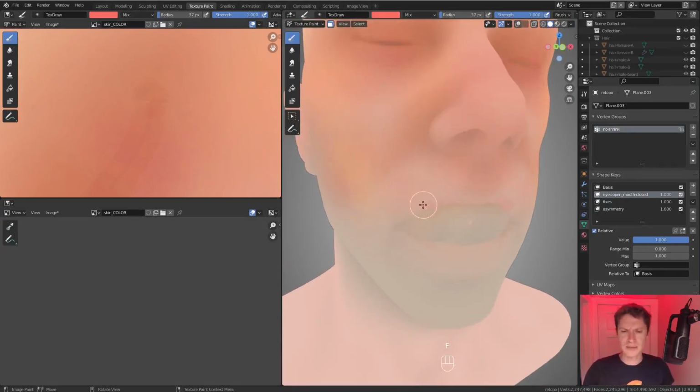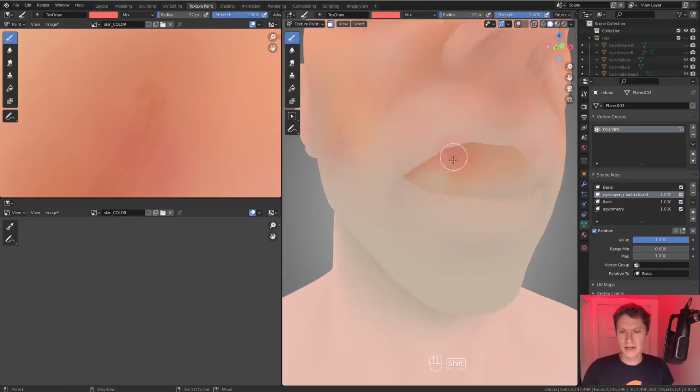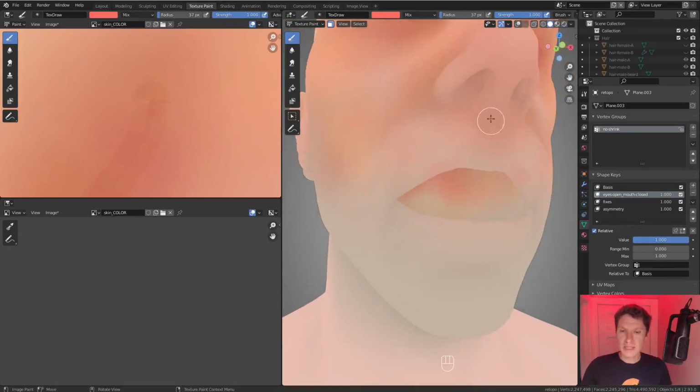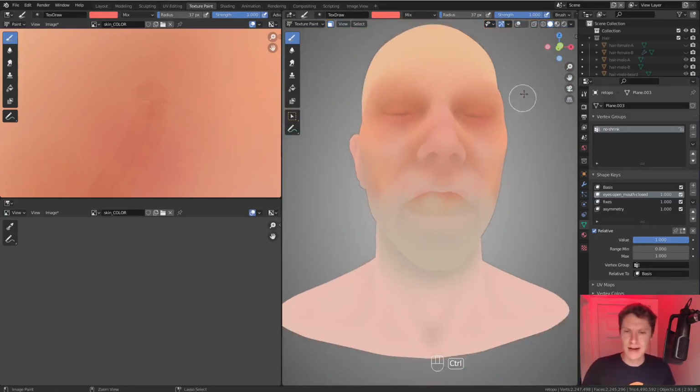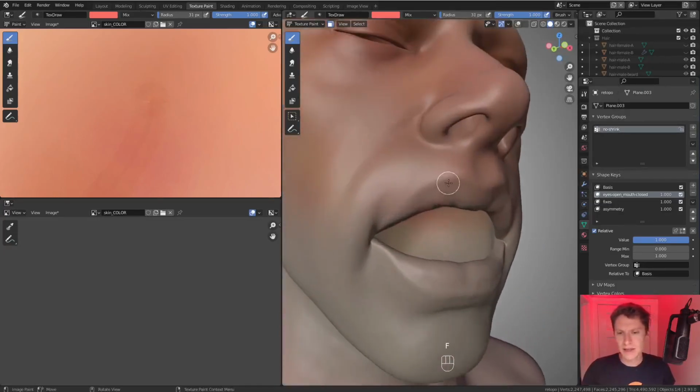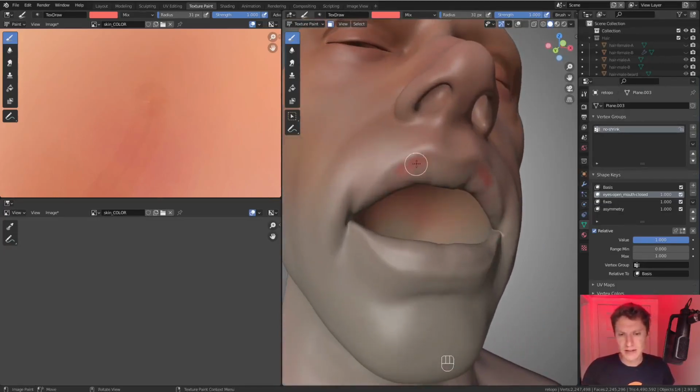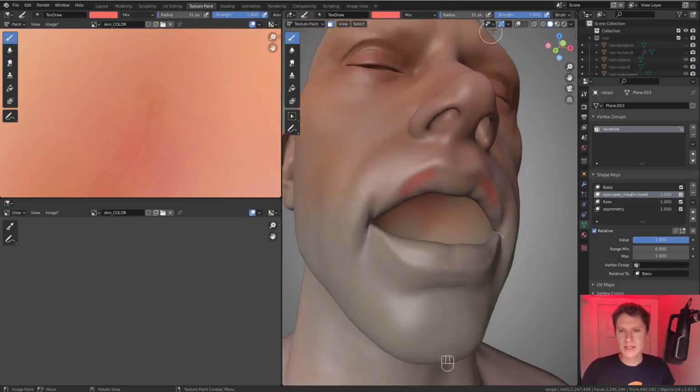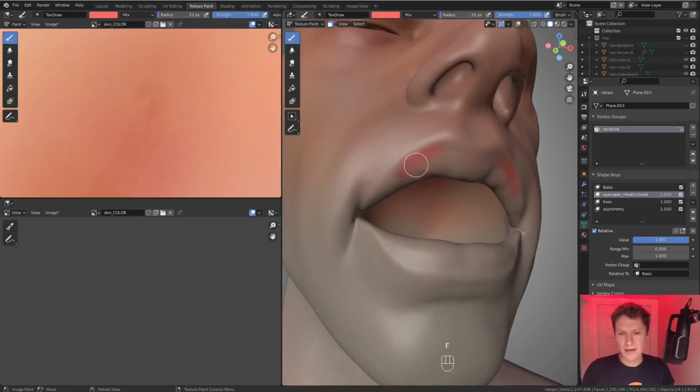Again, I don't care so much about the back of the head, but all the other areas is a little annoying. So I really need to see where that vermilion border is when I'm painting this color. And it's not enough to see it in the flat shading. So I'm going to go back to Studio so I can very clearly see where the vermilion border is and just paint right up to that line. I did change the strength of my brush to 1. And I'm basically painting lipstick on this person.